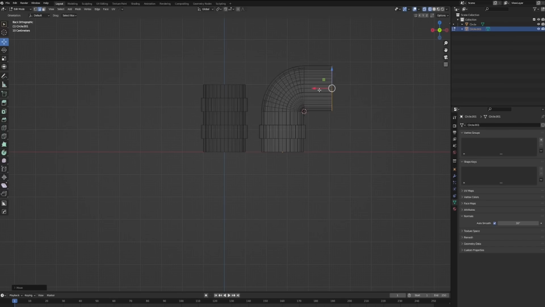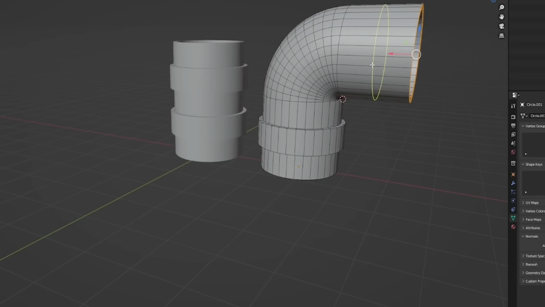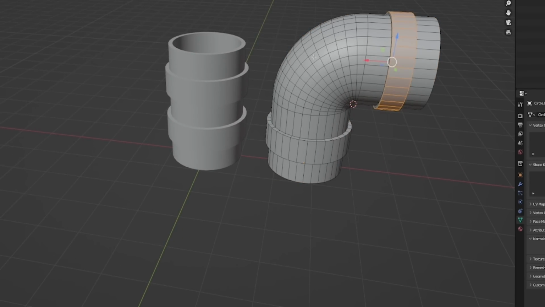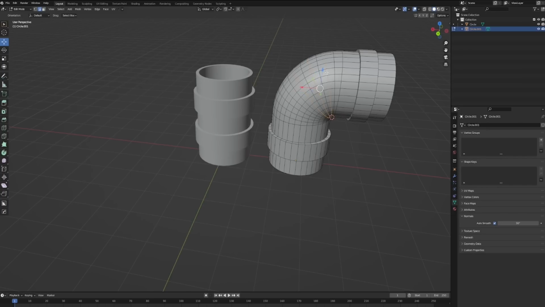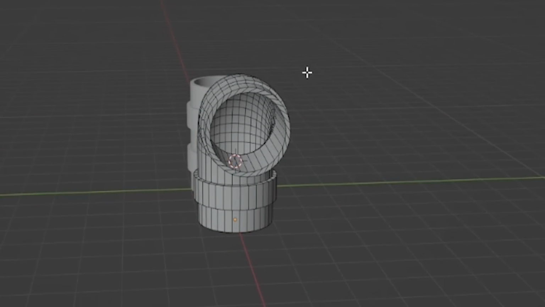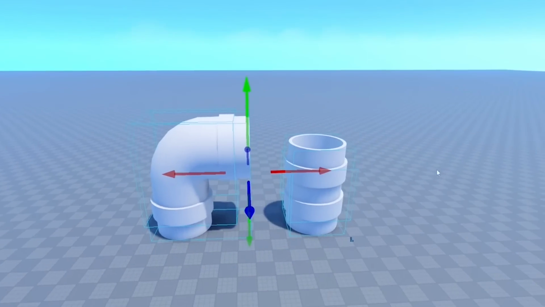This is going up just about 2 blocks. So this will go to about here. And now these 2 loops we're gonna bridge, and we're gonna add a loop right here. Now, looking back, I should have made this less steps, so I'm gonna go ahead and do that now. I'm gonna click every other one, and then we're gonna do X, dissolve edges. That's just gonna make that a little bit lower poly. We could do that going around this way too, but I don't think it's too important since the map's gonna be rather small. All right, our pipes are now in.